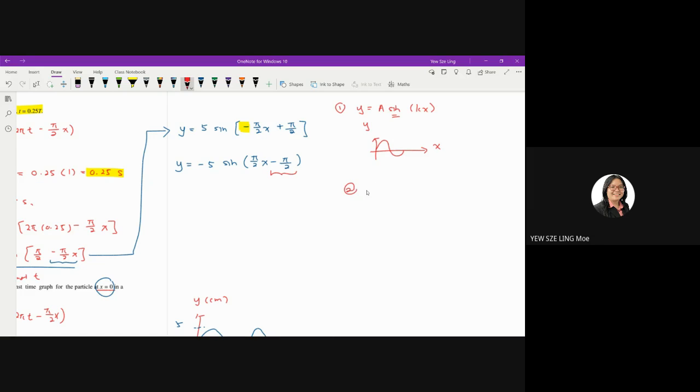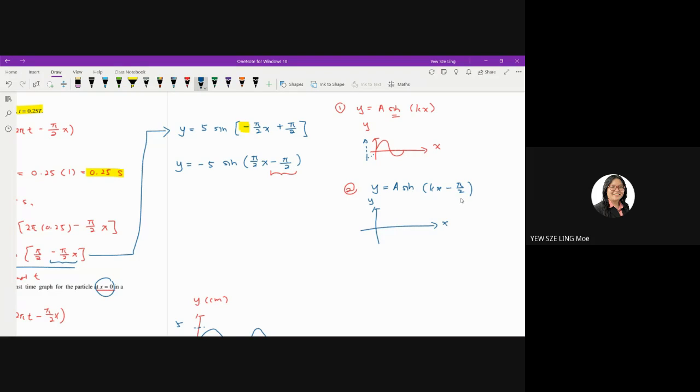Step number 2. Now, provided your equation comes with an initial phase angle, so y equals a sine (kx minus pi over 2), what are you going to do? If you have a negative sign, then you need to shift the y-axis to the left. You shift your y-axis to the left because of this negative sign. If you shift it to the left and then extrapolate the graph, the new shape would be like this, y against x. Now you shift it by how much?